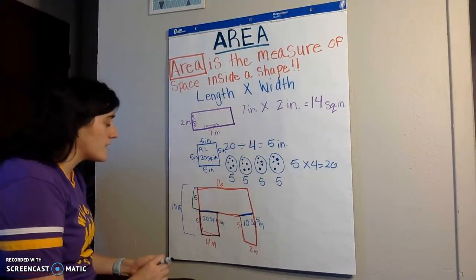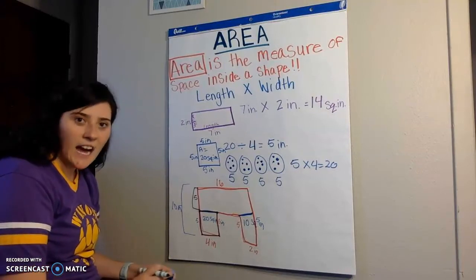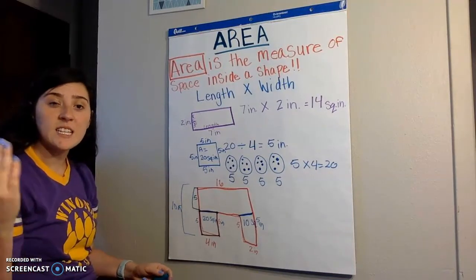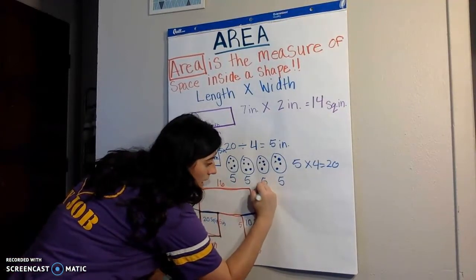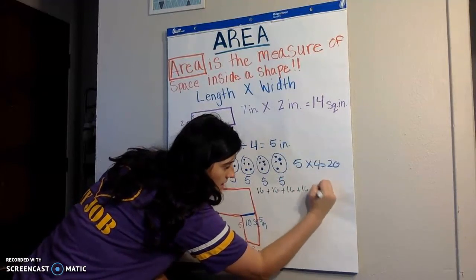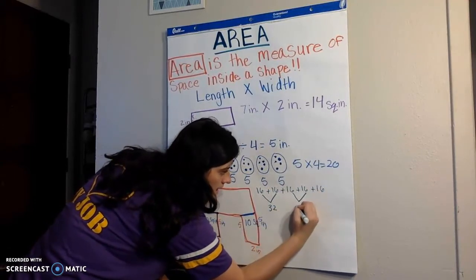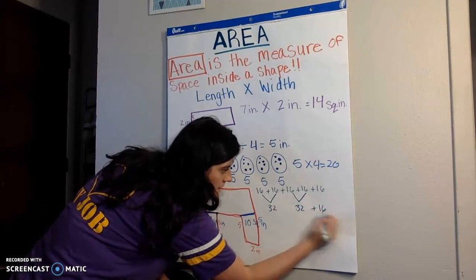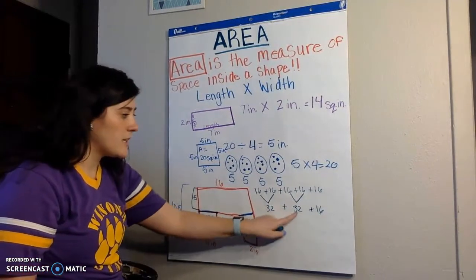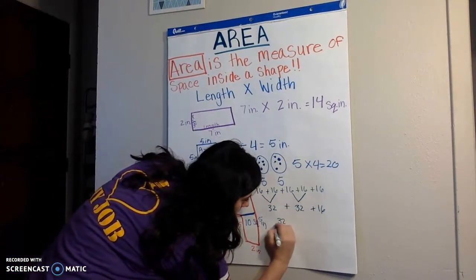So there's one of two ways. We can skip count all the way to 16 by 5s, or we can do repeated addition, where we go 16 plus 16 plus 16 5 times. So I'm actually going to do it that way. So 16 plus 16 plus 16 plus 16 plus 16. I know 2 16s equals 32. 2 16s equal 32. So then plus 16 plus 32. So now I have to solve for 32 plus 32. I'm just going to stack them on top. So I'm going to say 32 plus 32.